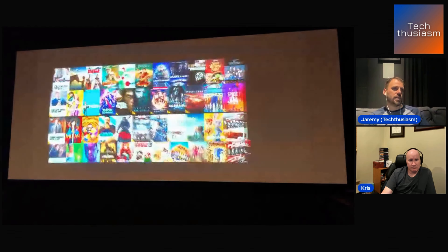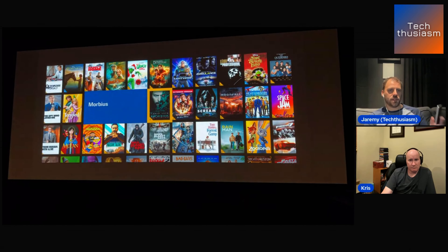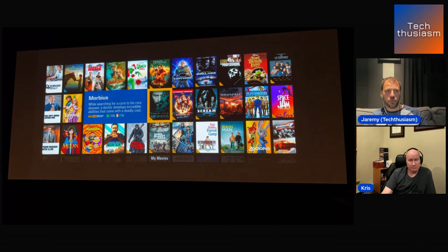One thing to note here: this is the MyMovie section of the store, and this is what it shows all of it. So you can get to it on the device. The problem is you can't put this. I like it, actually. And I wish that the library page mimicked the MyMovie's store page. Look, in that little box it shows you the audio — it gives you so much more information.